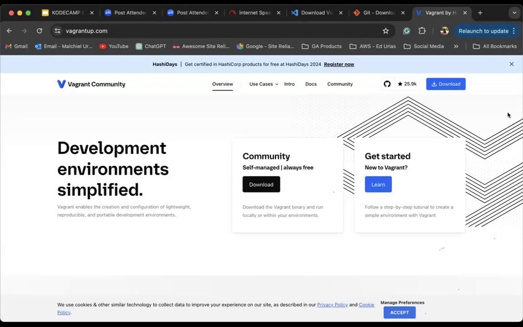With VirtualBox, you would usually download a Linux image from the internet to run. But Vagrant is already packaged software. You just have to turn it on and off. Yes, exactly. You can just do vagrant up Ubuntu, and it will get the Ubuntu image for you and start it up on VirtualBox.